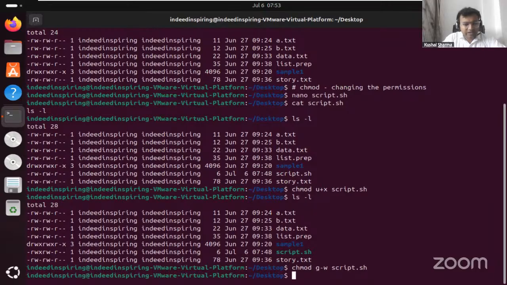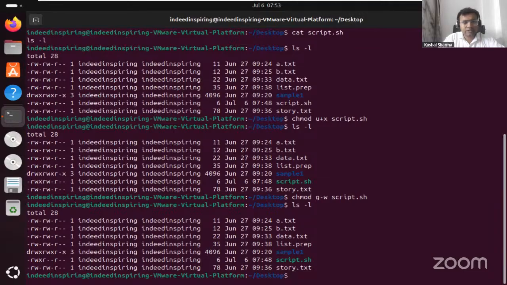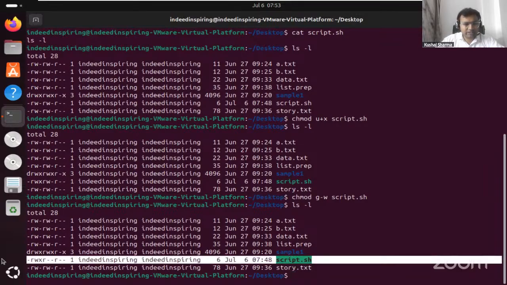Now I will again do ls -l. I'll press enter. As soon as I press enter, you can see that the output for script.sh says dash, rwx, and now you can see r-- and then r--.